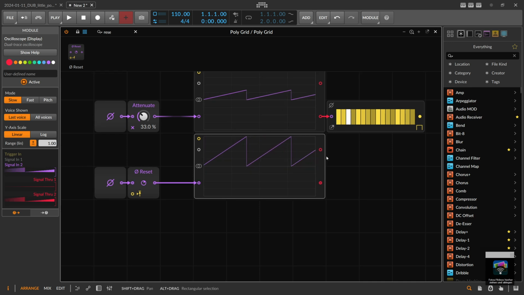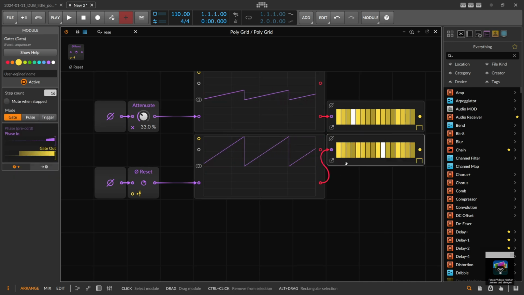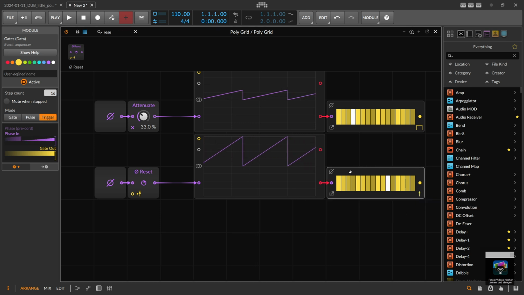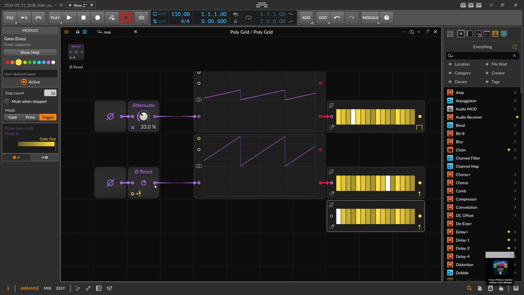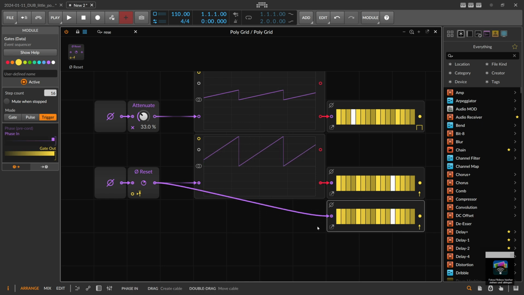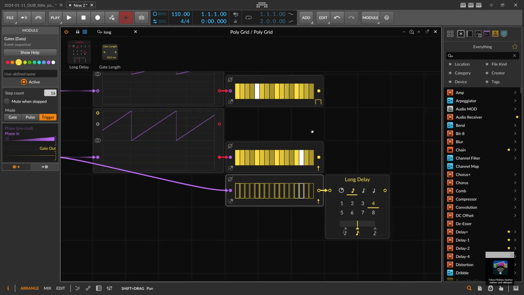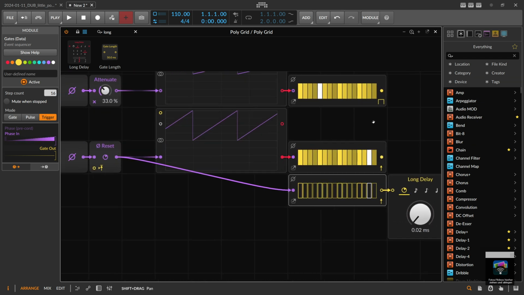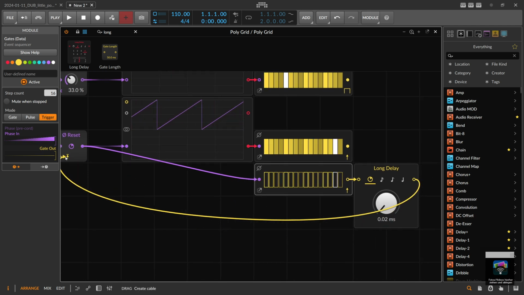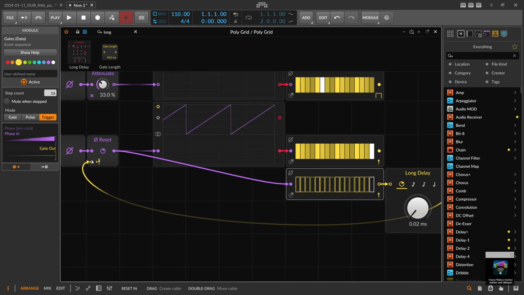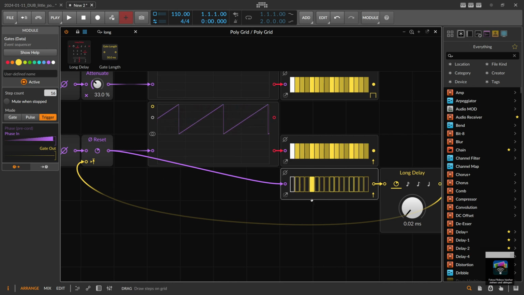So what I do usually for that is, let's go in here. It's just a trigger thing. Let's use the second one. And we need to go into here. Then we need a long delay because it's a feedback actually. Cut this short and then go back into the reset here, right? We want to reset the phase and we want to reset the phase at this point. So now you can see it loops basically between the beginning and this point in time.